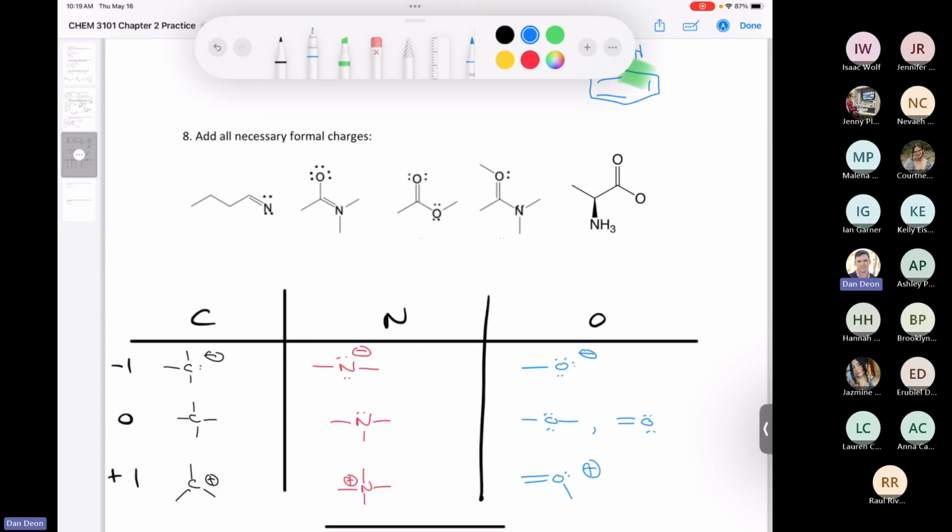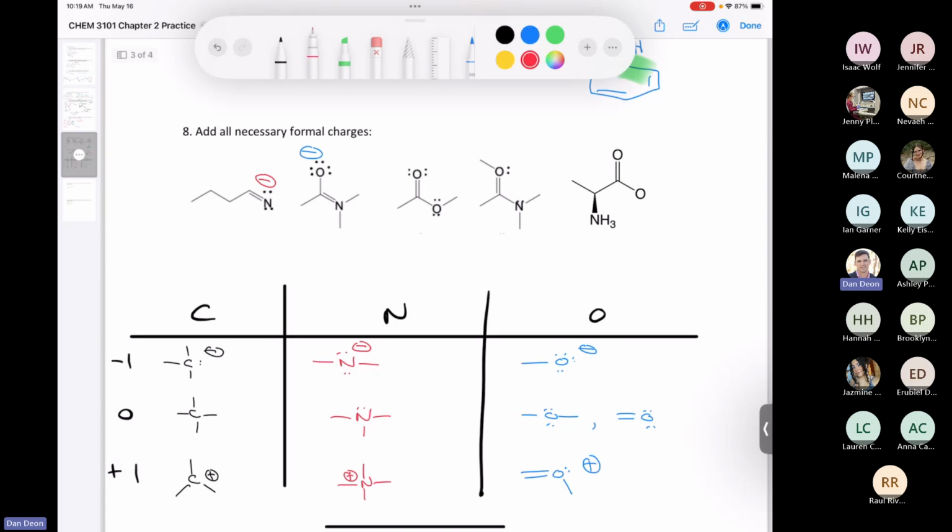Can you calculate it using the formal charge rules every single time? Sure, you can. However, you want it to be pretty much second nature because you have to identify them really quickly. So if you know those rules, you can look at the first one and say, this nitrogen has 2 bonds and 2 lone pairs. Therefore, it has a charge of -1. On the next one, the oxygen has 1 bond and 3 lone pairs. It's -1. The nitrogen has 4 bonds, so it's +1.